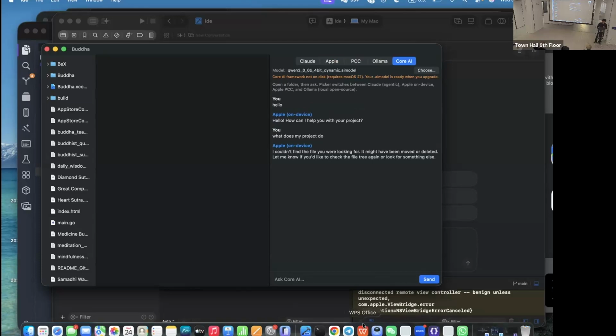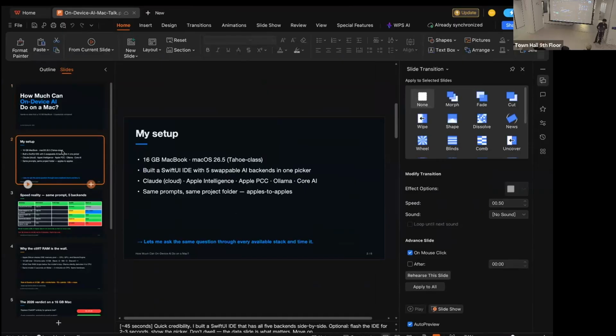Core AI basically is a runtime. It's similar to Ollama, and it allows you to use other models. So think about it as SQLite.